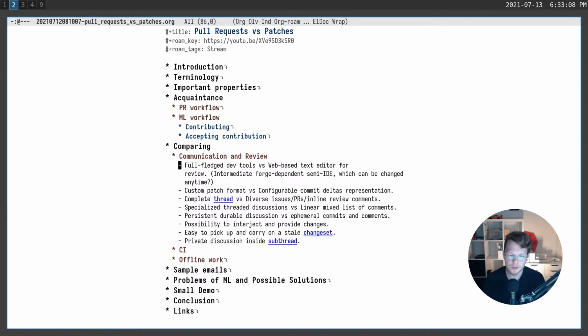Let's start with review. Review is something that you can do on your own. You just take the proposed changes and apply them to your local repository, test them, play with them, maybe introduce some other changes or make some other additions.